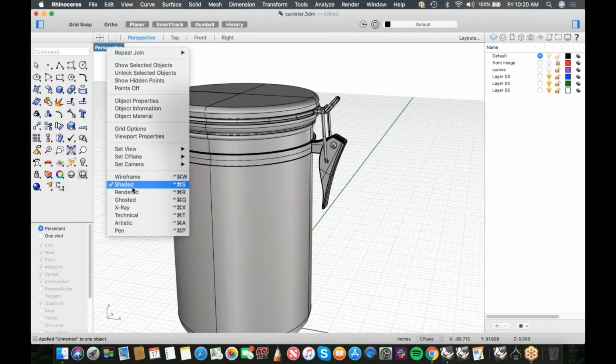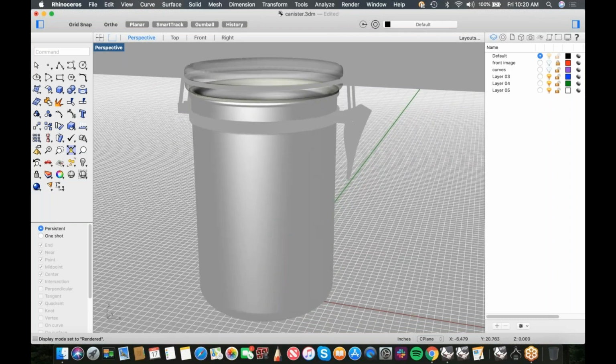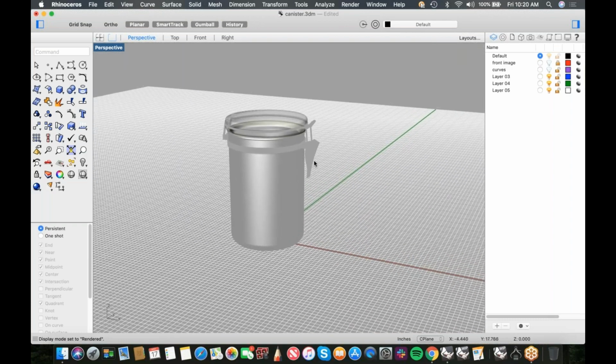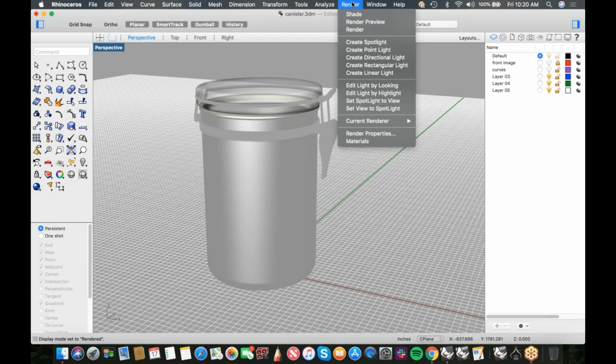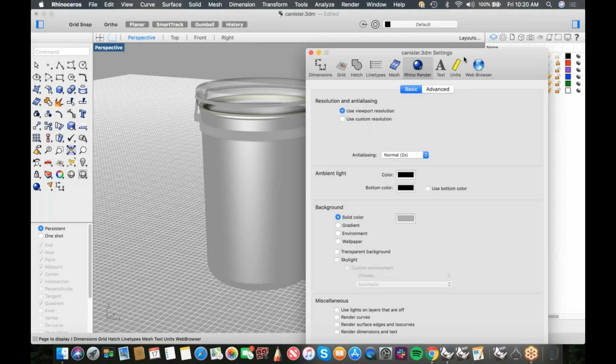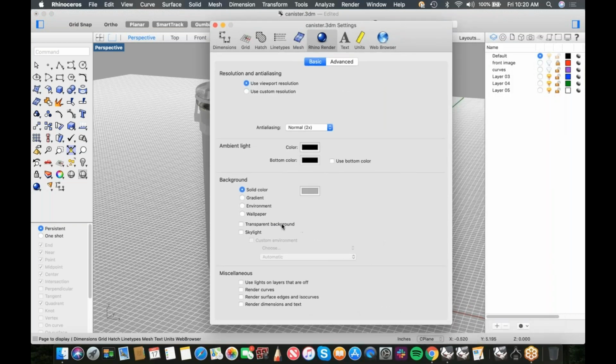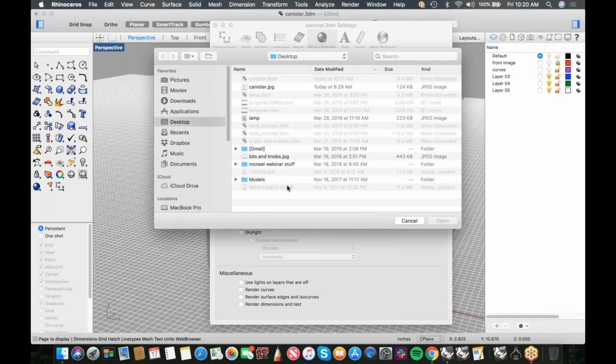And if we go to rendered mode, we'll see those. And then I don't even know if we have an environment in Rhino 5, but let's see. Oh, we do. Look at that. Let's do automatic, and then we want to choose one.